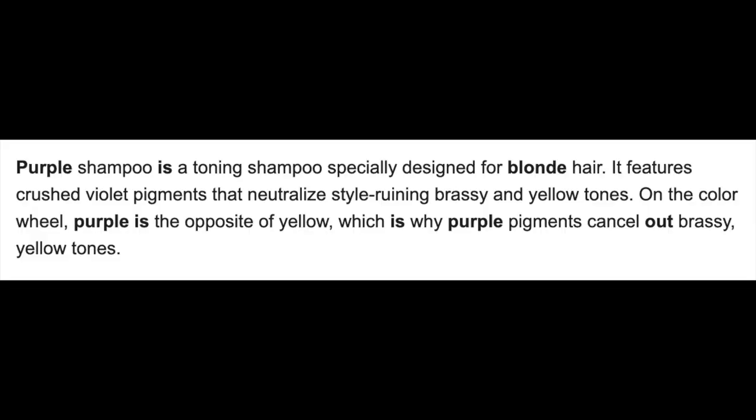Coloring is an art, y'all. It seriously is an art. If you go to hair school, you have to learn all about color theory because you don't wanna mess it up. When it comes to taking out yellowish tones, purple does that. So overall, I'm really happy with the way this came out.